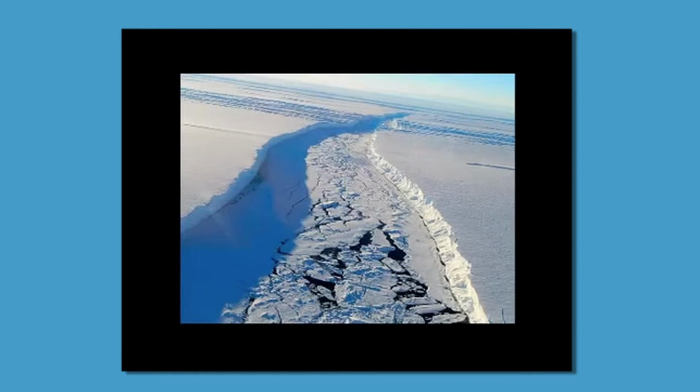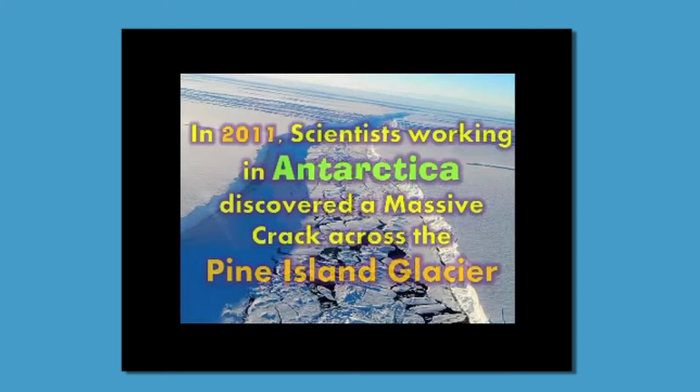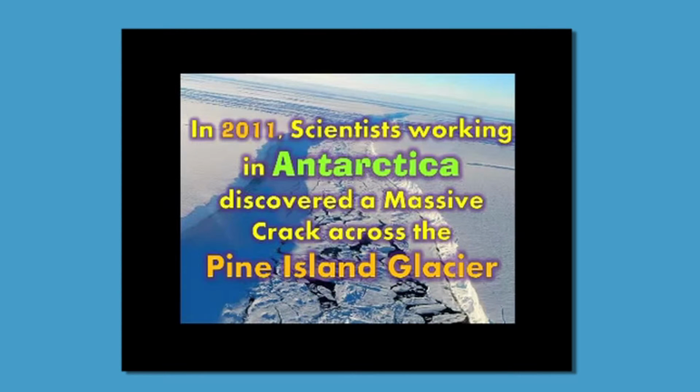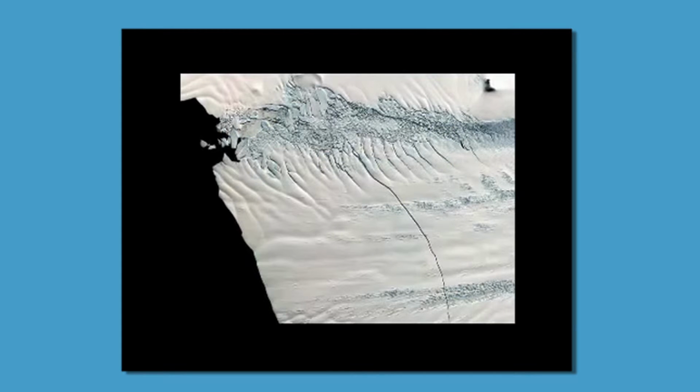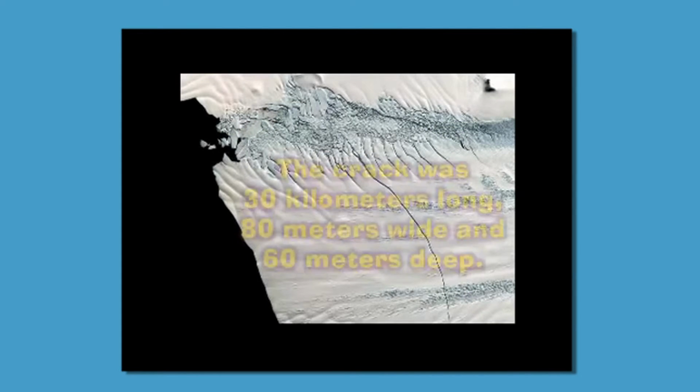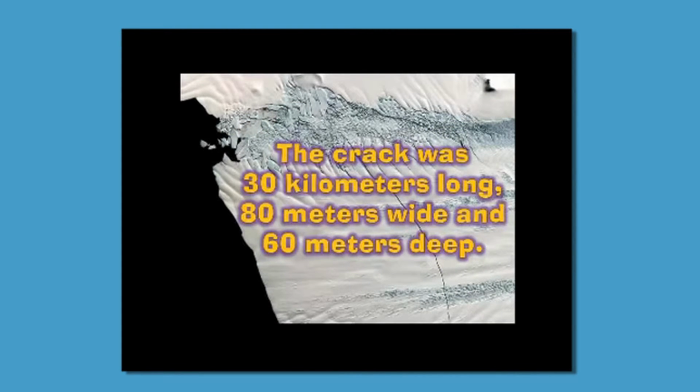This is a crack that opened up in 2011 in the Pine Island Glacier in Antarctica. This is a picture from 2011, and scientists working there discovered a massive crack in the Pine Island Glacier, and it really was pretty sizable. It was 30 kilometers long, 80 meters wide, and 60 meters deep. So that is absolutely huge.